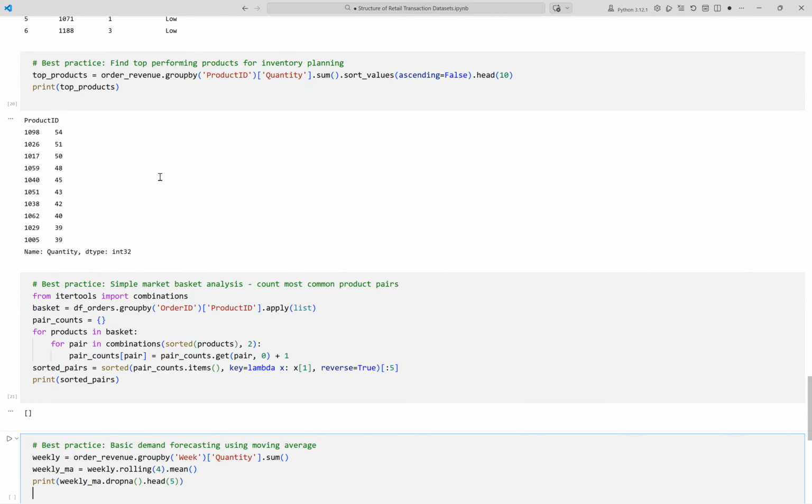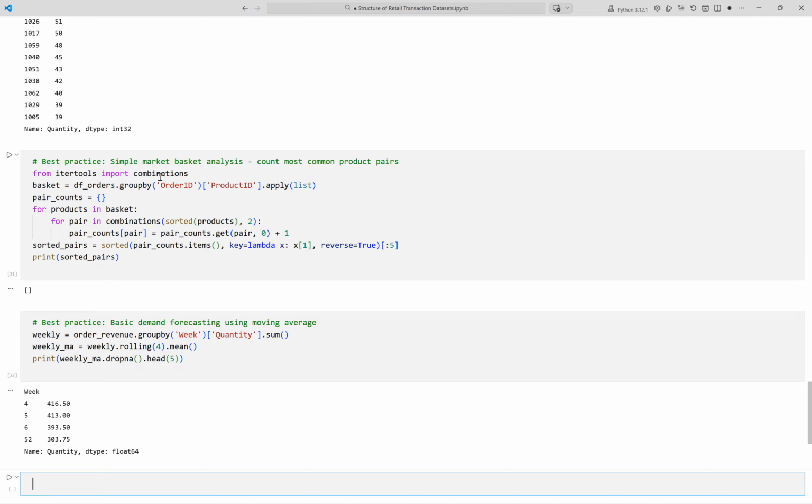Running the cell now. This output shows the 4-week moving average of weekly product quantities sold, smoothing demand fluctuations over time. Notice how the rolling mean aggregates quantity sums from the group-to-week data, highlighting general trends rather than weekly spikes or drops. This approach helps avoid common pitfalls like overreacting to single-week anomalies when forecasting retail demand. Practice: what are the limitations of using only historic sales for forecasting?